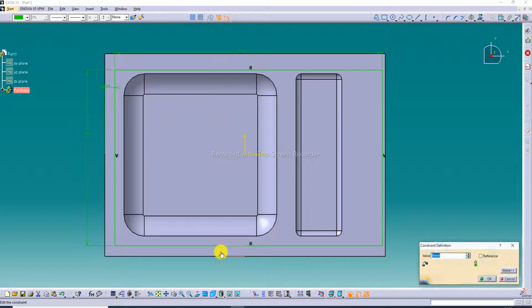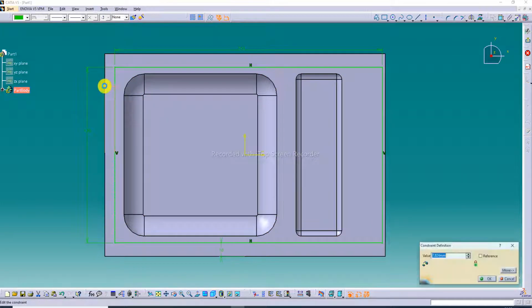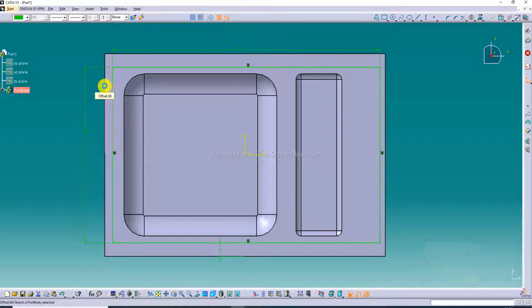Okay, 8, 10 is also better. Okay, 6 is better.